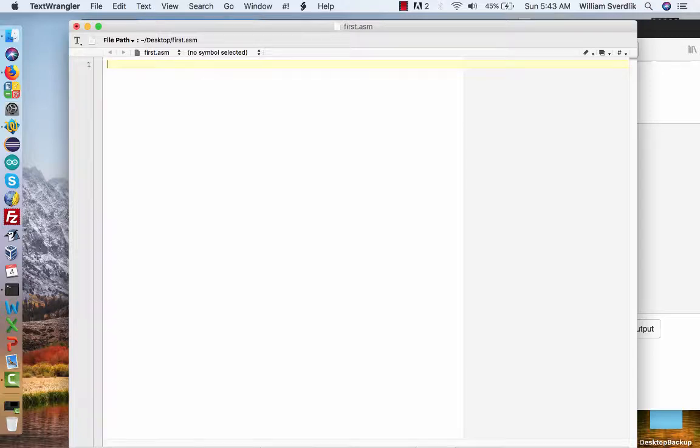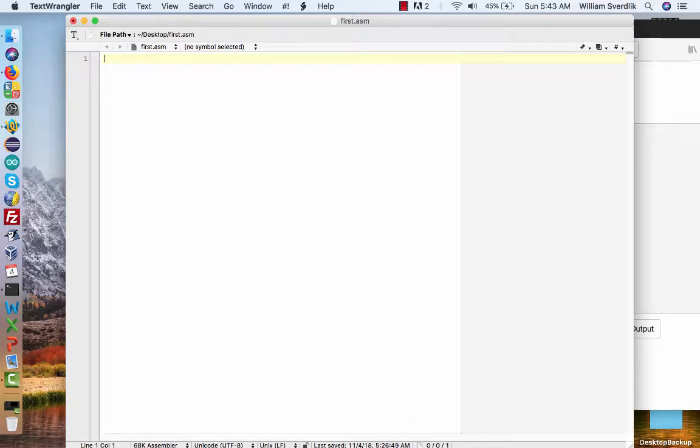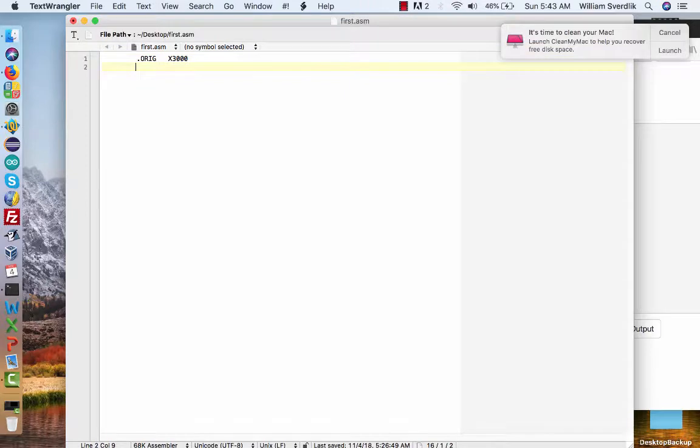The first thing that you'll notice, what I have here, this is just a text processor, not a word processor, a text processor that I'm going to be using to write a very simple program to show you how things go. And I'm going to start writing some things, and I'll explain them as I go.